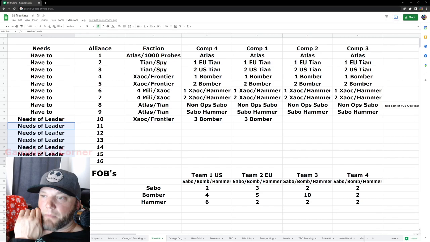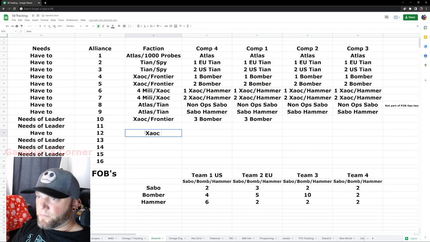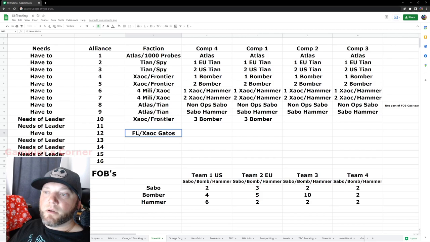Okay. But I might change one of these. So for example, maybe we change this one to a have-to, and you want to have a Gatos, a Zyok Gatos, full Corvette production. Or you could go Frontier Legion, just like this, Zyok Frontier for Bomber. You can go Zyok Frontier for Gatos.